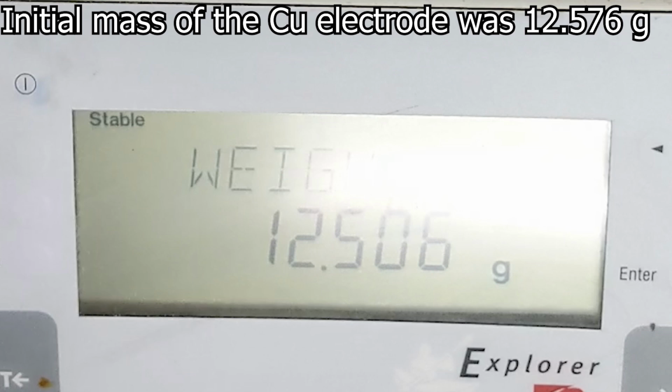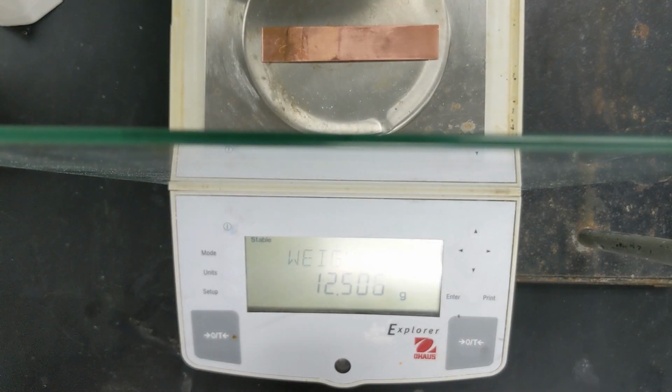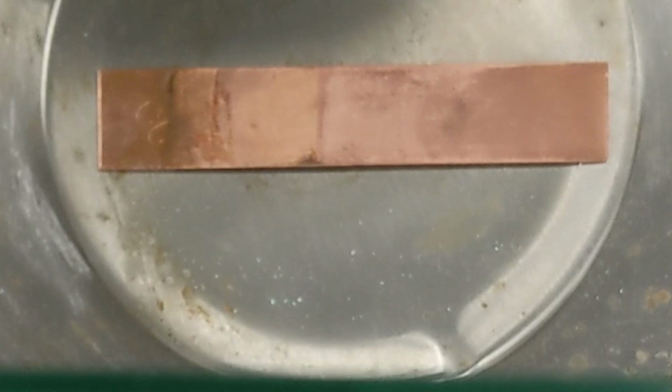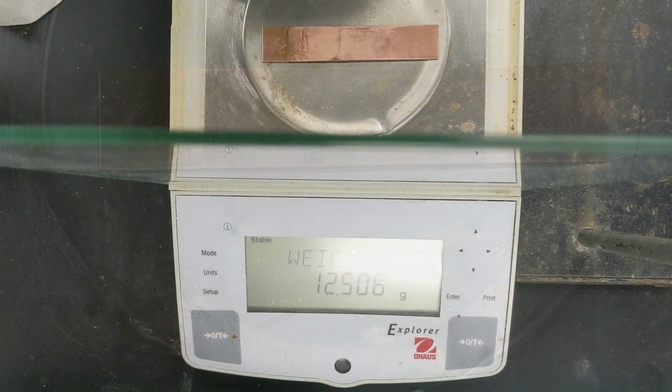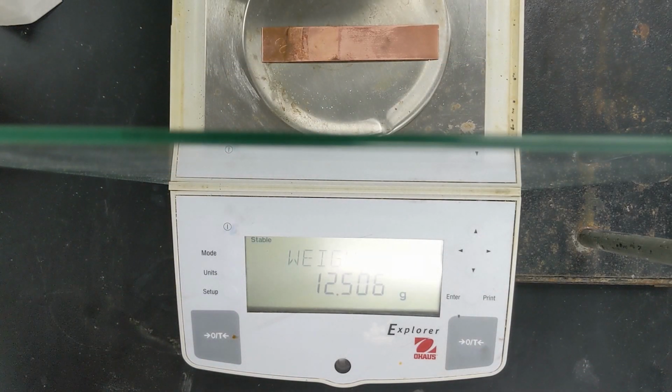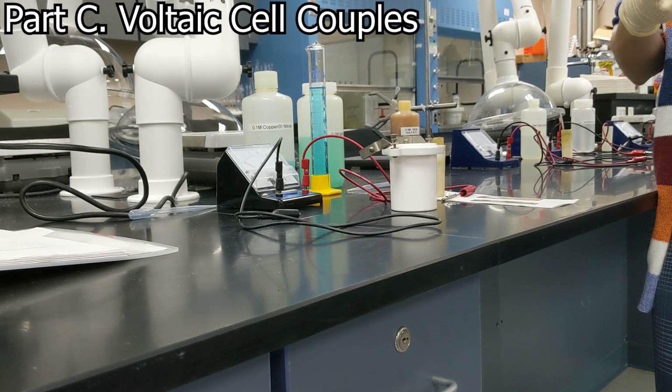So the mass of copper that ended up on our coin is going to be the difference between, well, you saw some of it ended up on the coin and some of it was dripping down into the beaker. But in theory, all of that mass that was electroplated, the difference between those is going to be what you use for your calculations. Okay, so for part C of the lab, we are looking to build voltaic cells.